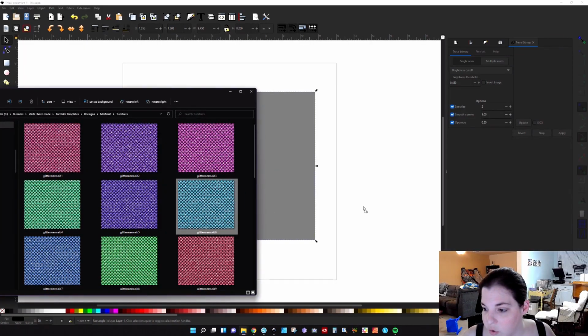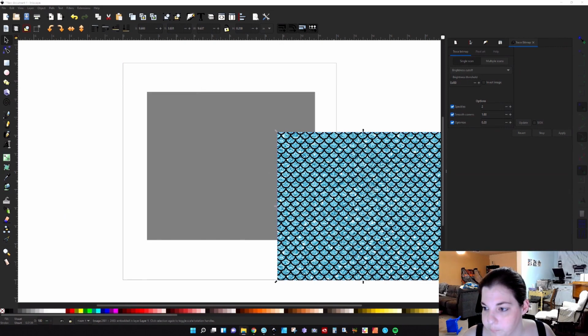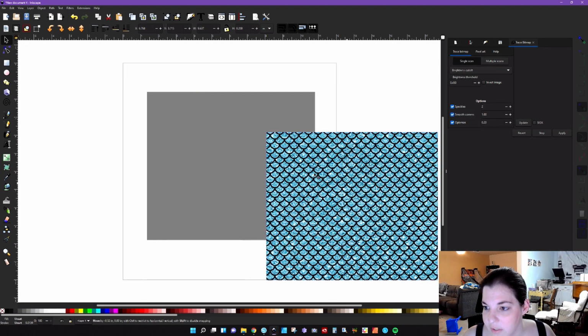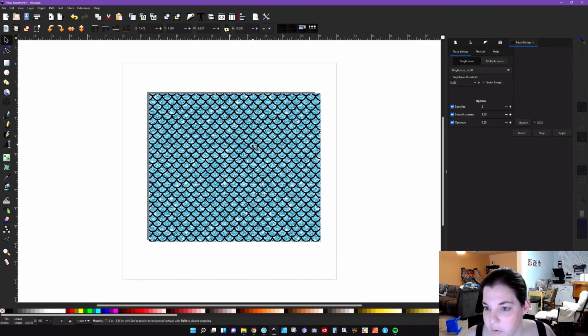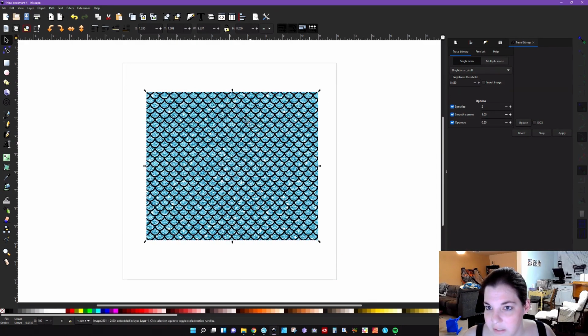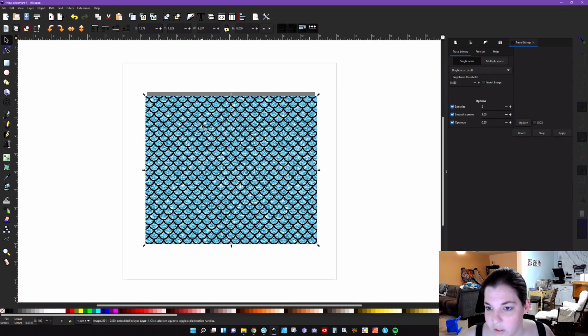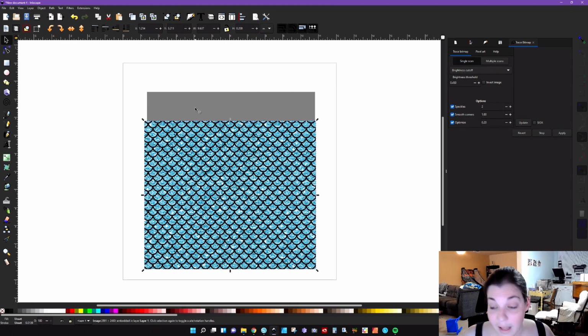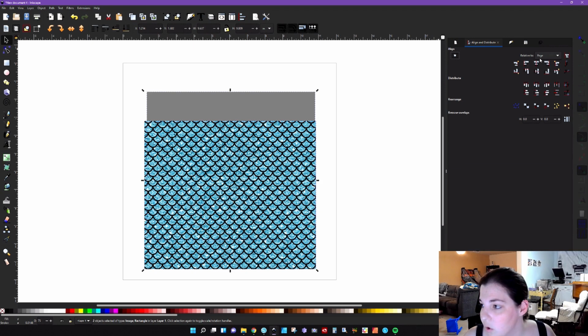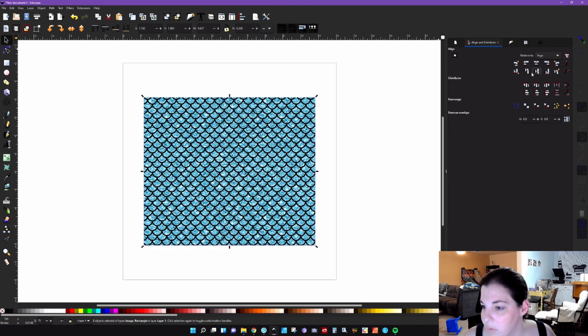I'm going to go ahead and just drag this turquoise one in and click OK. I'll move that out of the way. And you can see that this will actually line up completely with this because it is already set. Well, this one is 9.637. So what I'll do here is I will select the pattern and select the background. I'm going to go to my alignment tool, and I'm just going to align these up middle and middle.